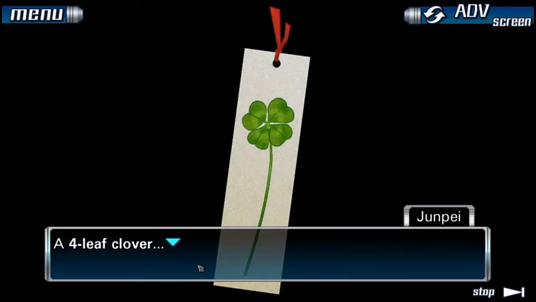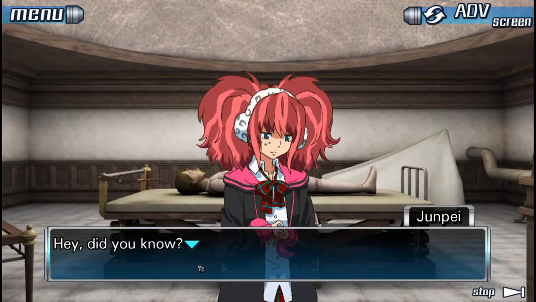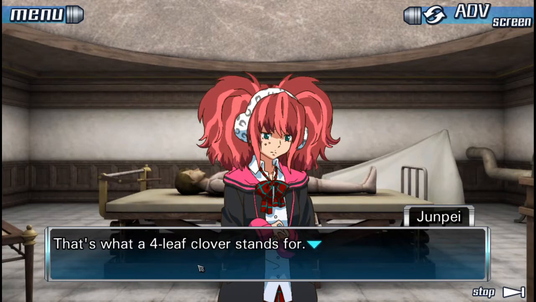A four-leaf clover. Hey, did you know? Each leaf means something. Hope, faith, love, and luck. That was close. Not too bad for remembering something I did, like, three streams ago. That's what a four-leaf clover stands for.